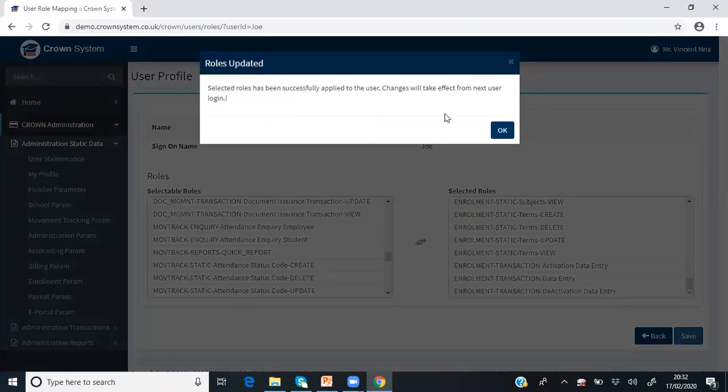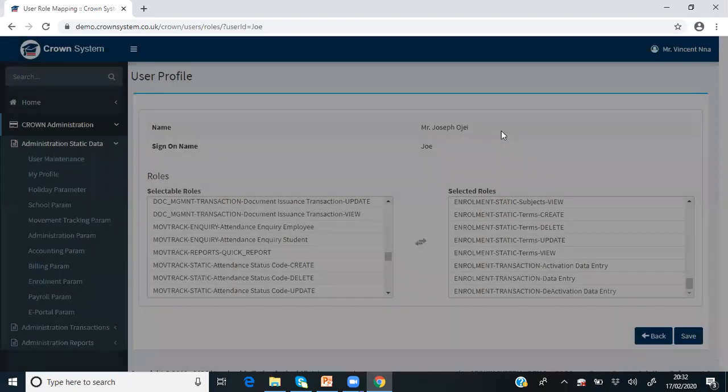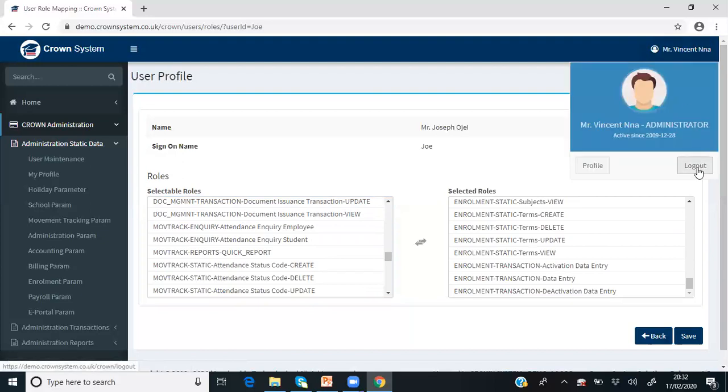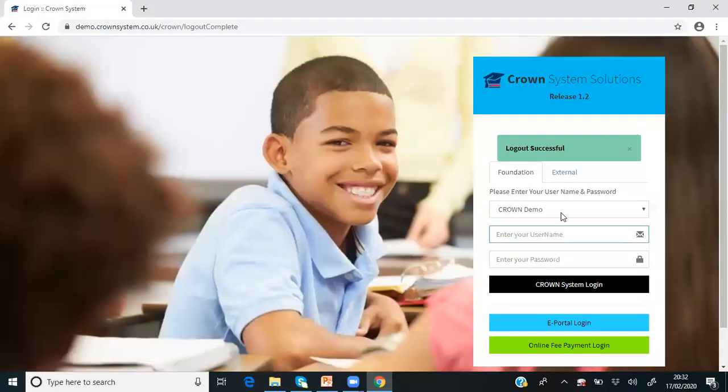Selected roles have been successfully applied to the user. Changes will take effect from next login. Okay. Now I want to see if he has those roles. I log out, I log him in again.